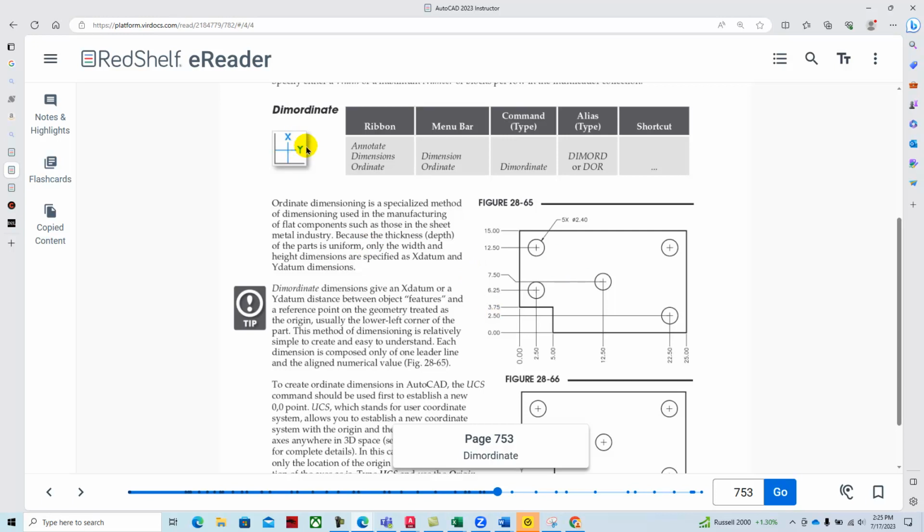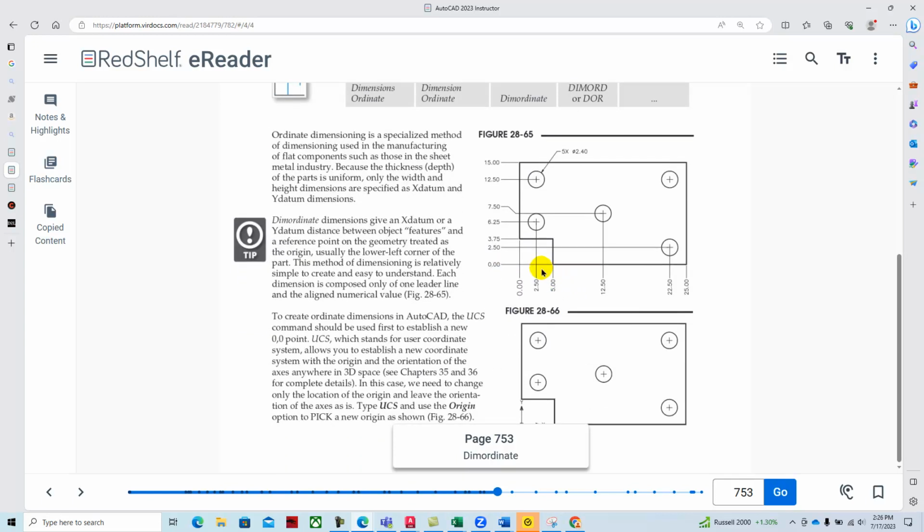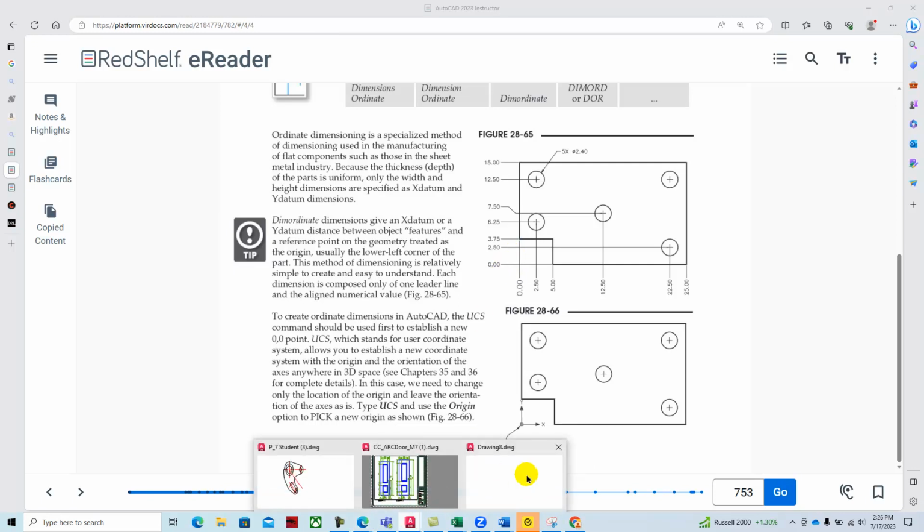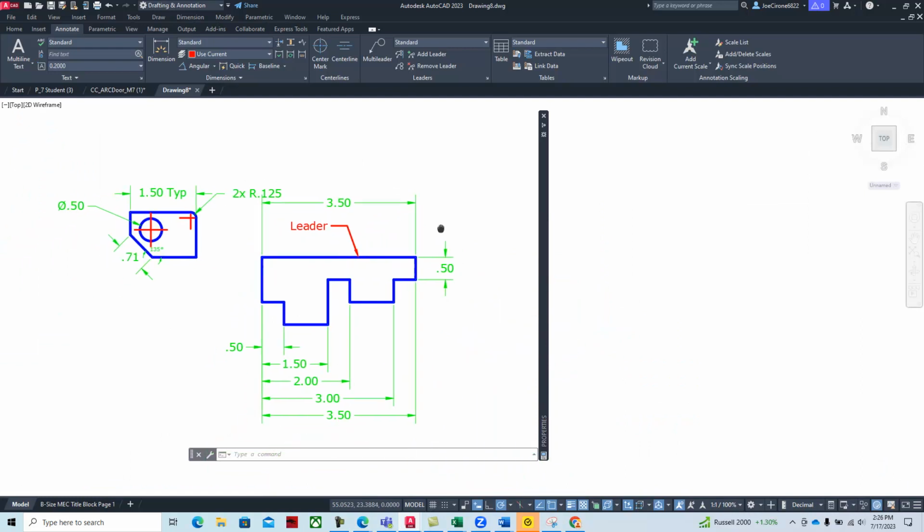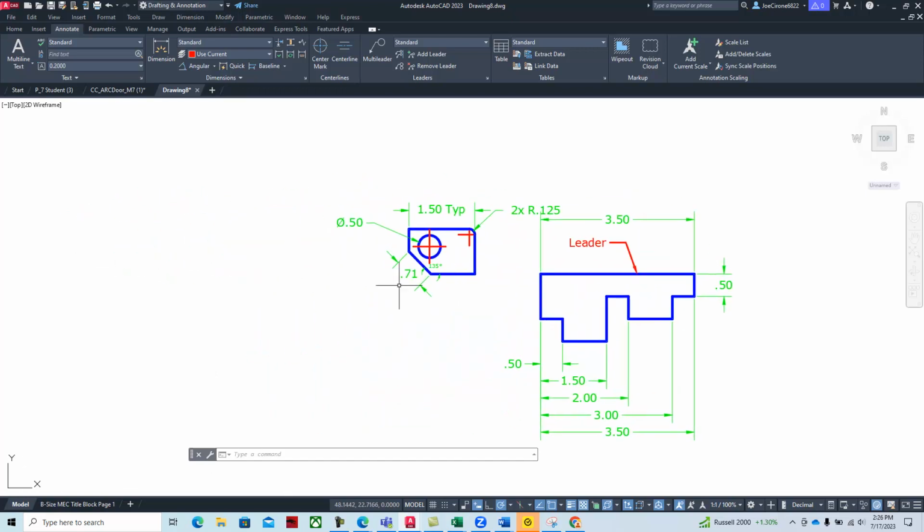I like dim ordinate a lot. I'll use this for CNC programming, and so we'll use ordinate dimensions to dimension some of the parts because it gives us absolute locations. And robotics and CNC machines like to use absolute locations for the parts that they manufacture. So if I was to work on a part that was going to be ordinate dimensioned, what I would do is, we can just take this one that's already here and delete some of the dimensions on it.